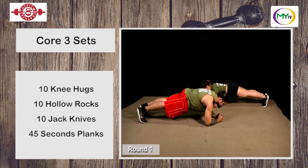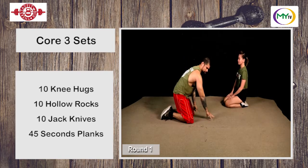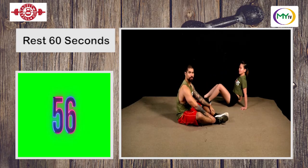So make sure to activate your core muscles while doing this. Do not arch your back. Stabilize your core. Squeeze your core, squeeze your glutes. But of course, even if you're squeezing your muscles, don't forget to breathe. 45 seconds, and then rest 1 minute before going to the next cycle. Repeat this 3 times to complete your core workout for today.